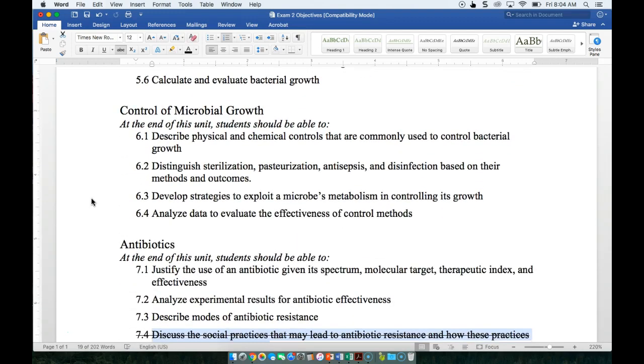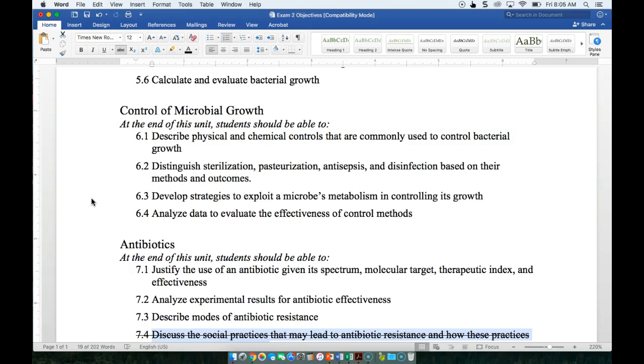All right, so next one, control of growth. So describe physical and chemical controls. I guess I came to the realization last night that the chemical controls, there's really not that much I want you to know about them, because every year I'm deciding more and more that it's less and less important to cover every single one of them. What I do want you to know is, in the context of a problem, whether something would be considered an antiseptic, a degerming agent, a disinfectant, or a sterilant. That's what I want you to be able to determine.